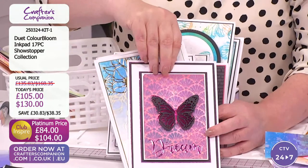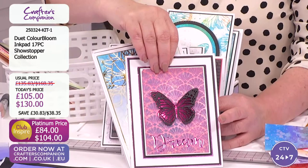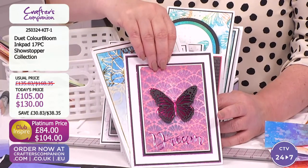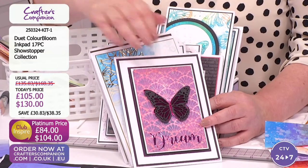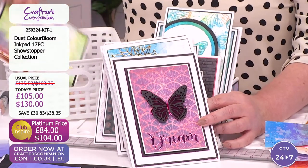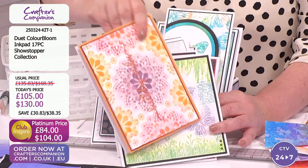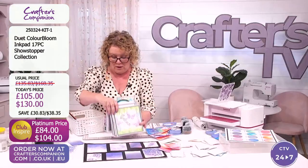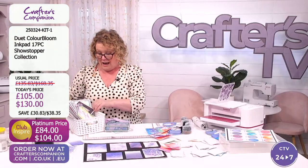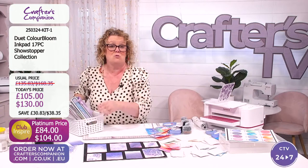This one I love. Look, that is with a regular embossing folder. That's using hellebore and pumpkin patch together to get that lovely interference of colour in there. So you get all of the different colours. Again, here, stamp with them, spritz with them. If you want to, use them with your stencils. There are so many different ways of using these, and you're not going to be disappointed. You're going to love every single thing that you do with them.